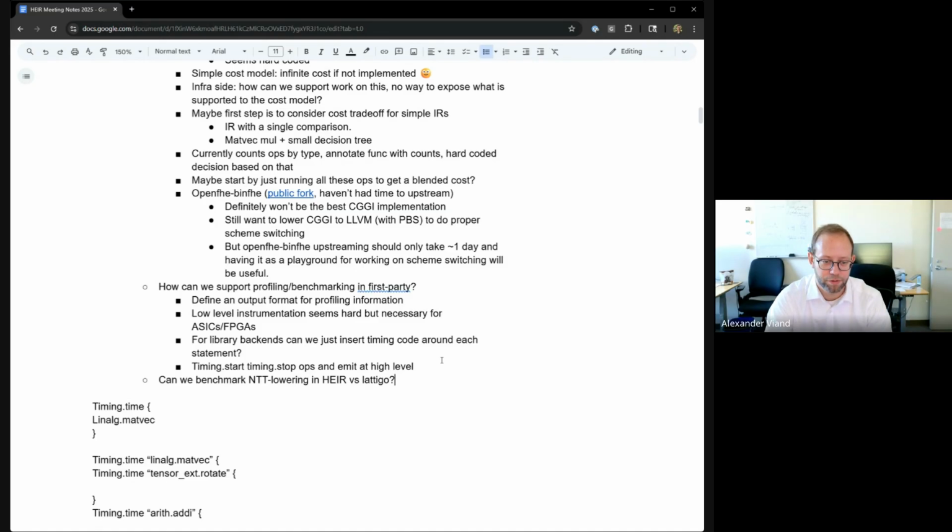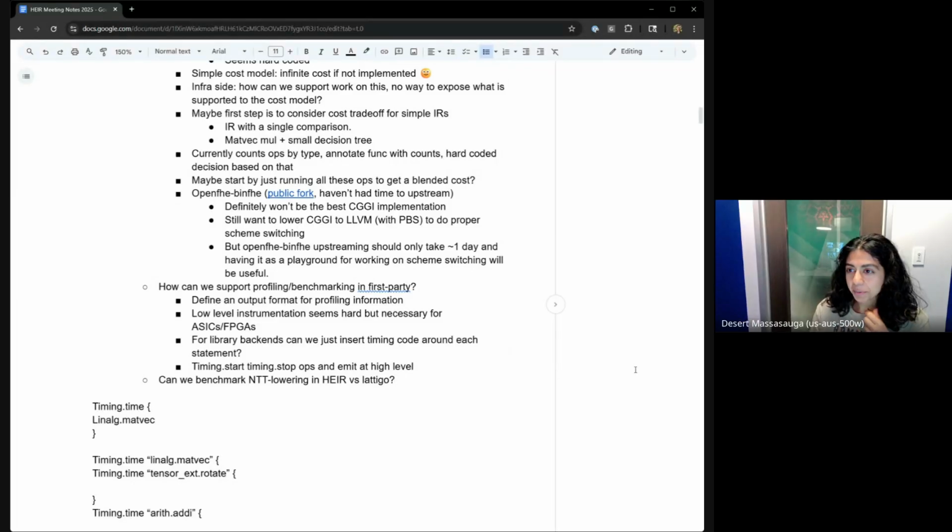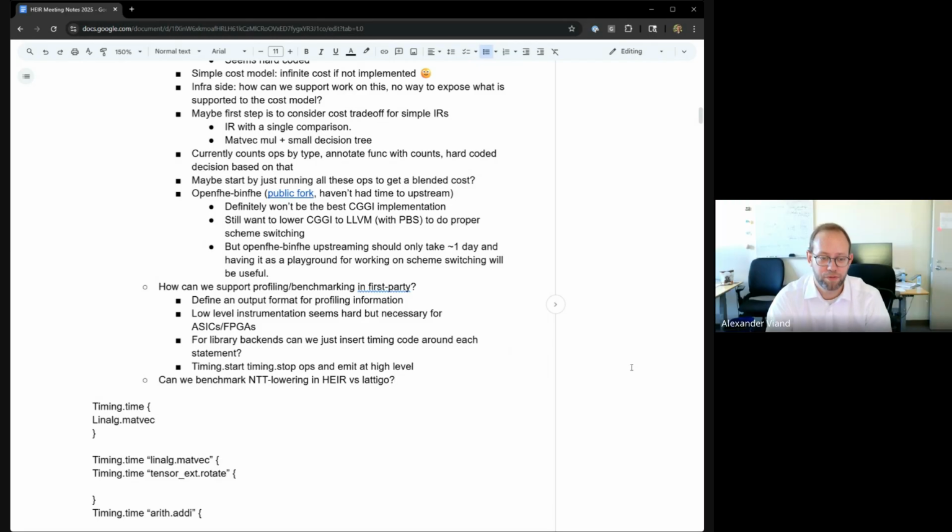Yeah, I think it also gives us a target. Maybe we can even do the same for OpenFHE. The API is a bit crusty, but it does exist, right? But that has less use, to your point. But I think that's probably important for any paper we want to write about the LLVM path, right? I think beating Lattigo is nice, but OpenFHE is really the one that we have to beat.